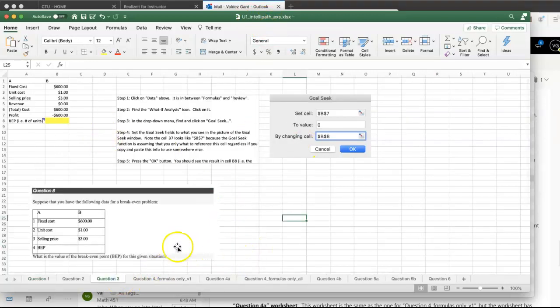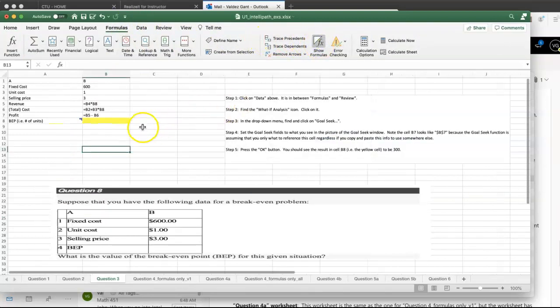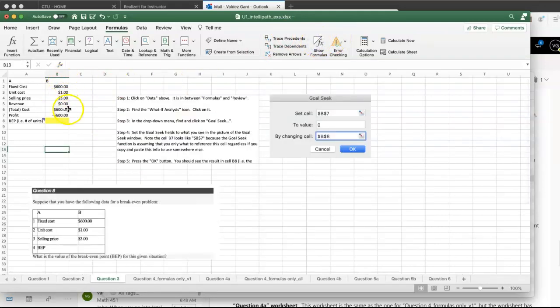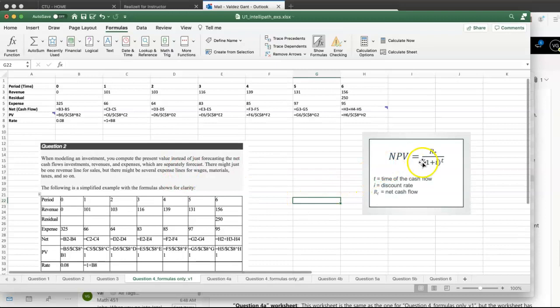Of course, this is the example of the goal seek function, or how to use the goal seek function for modeling, let's say, break-even points. So I have the question posted here, and a model already set up. If you need to look at the formulas, you can just go to Formulas and click on Show Formulas, and you'll see the actual formulas or numbers that are typed under the hood here. Once you get out of it, if you need to do actual calculations, you just click on Show Formulas again. So here, this is an example of doing net present value.